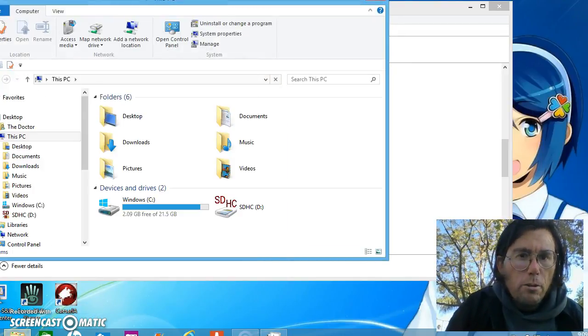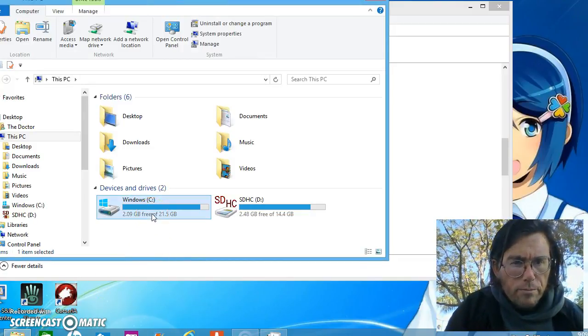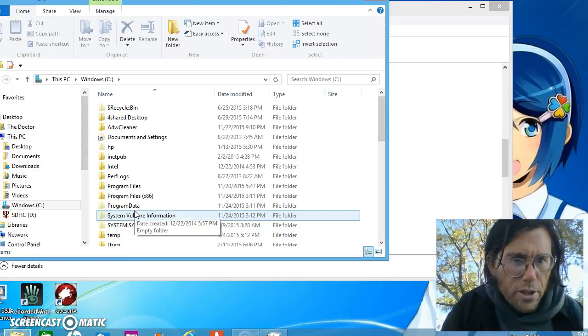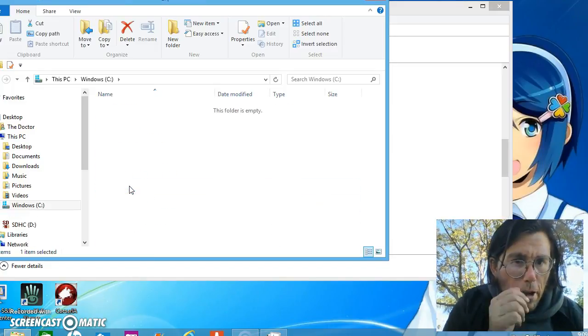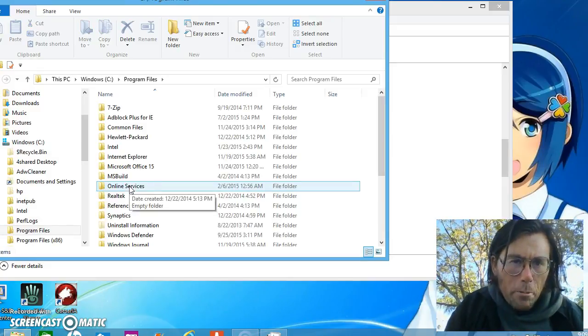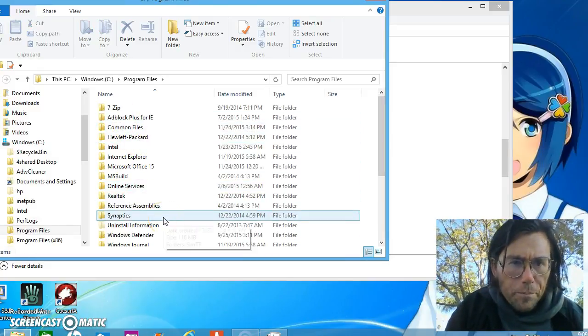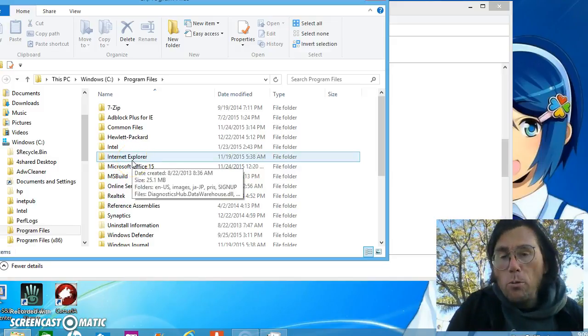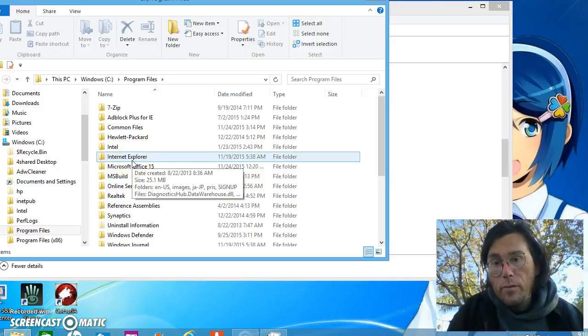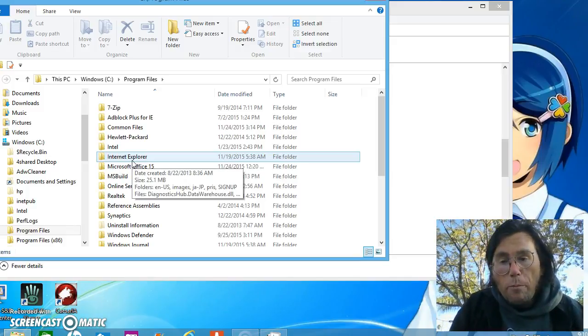Okay, then you go through your File Explorer, as you want to call it. I believe it was in Program Files, up here at the top or so, because in alphabetical order you have Microsoft Office and MS Build. So it was right here, and then you go through that folder and make sure that everything's turned off.